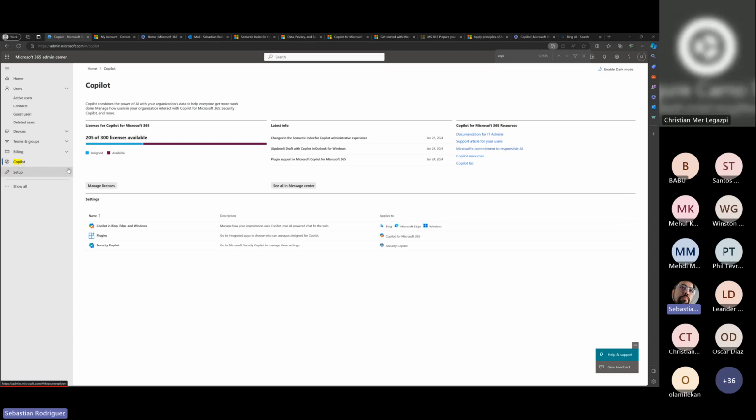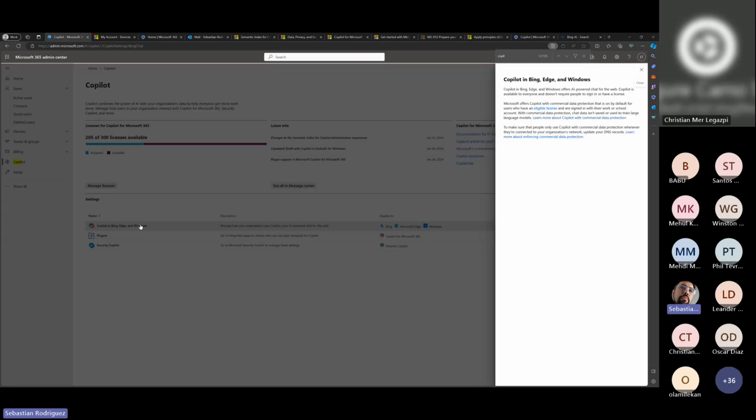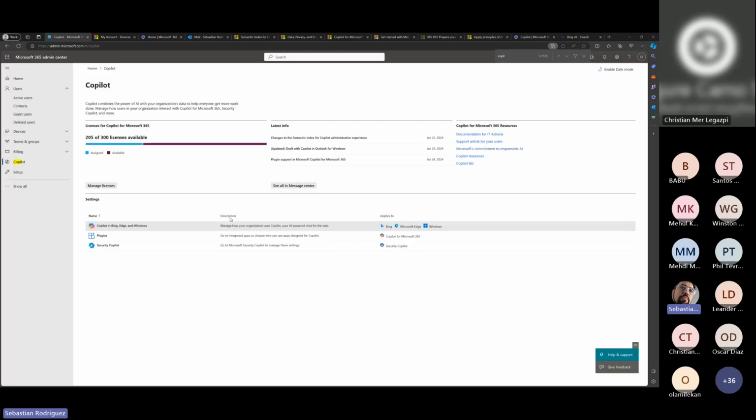And when you click here, you will have very high-level information about Copilot in Bing, Edge, and Windows, which is basically your ability to turn it on and off. In my case, I don't have any setup available because my user is restricted on this demo tenant. We have Security Copilot, which is not part of the scope of this training, okay?